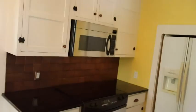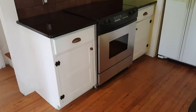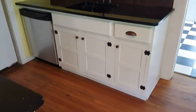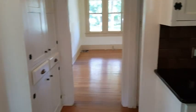Looking over to my right. Turn the light on. You can see it's got the original old lights. There's a canister light there. Some of the cabinets you can see there. These weren't big kitchens in these old homes, but stainless steel sliding range and microwave oven. Refrigerator right there. Dishwasher. And a modern sink. See everything here. We got the water shut off, I'm sorry, right now, but very nice. Modern switches and lights. Like I said, a lot of the electrical was updated.